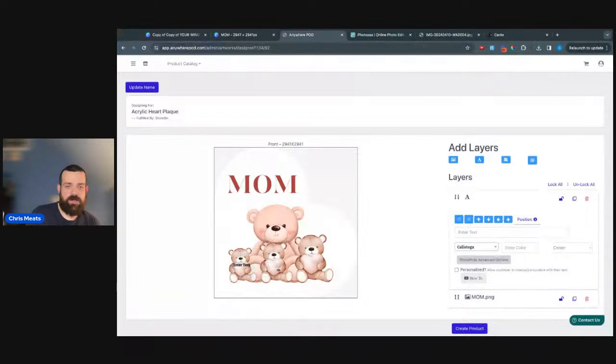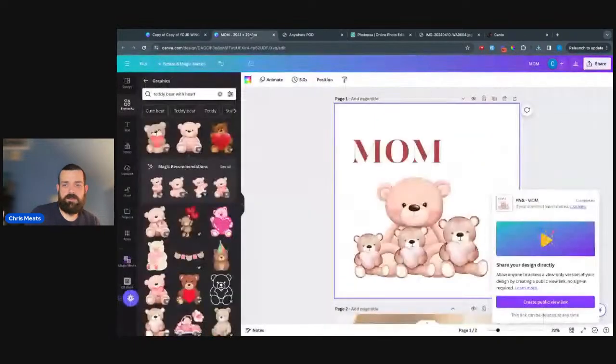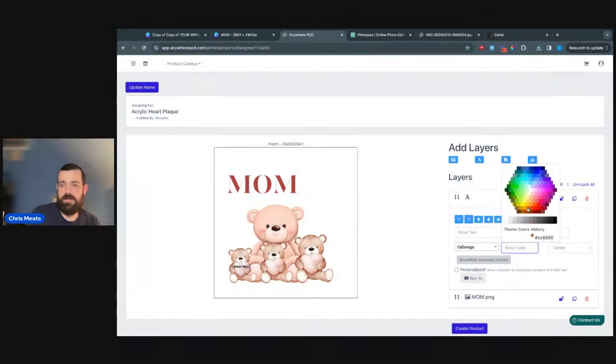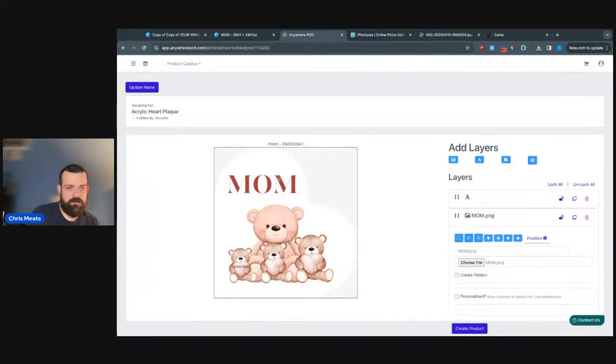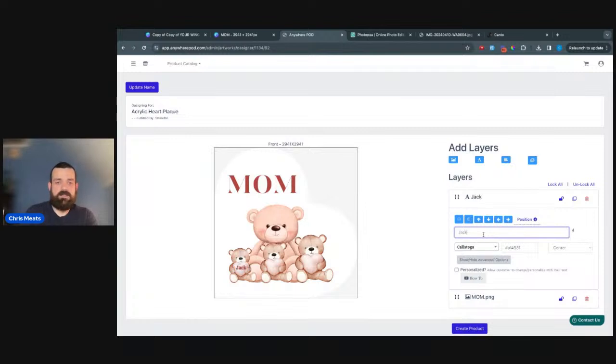I would maybe have wanted to make all these barriers a little bit bigger. This is going to get to be a pretty small text field down here. So probably would have wanted to make these barriers a little bit bigger. We've got a little bit of room. We could have kind of shifted everything over and made it bigger. So that looks pretty good for the color. I think we're probably going to want to stick with a darker color. Maybe we would want, how's it look if we, yeah, that looks pretty good if we match the color of the font in there. So we'll say this is Jack.